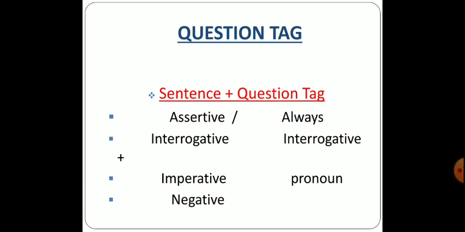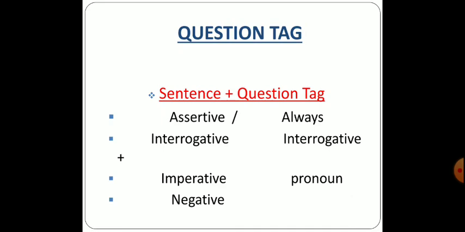The question which comes to you for your exams could be of any type, but always remember that for your question tag, the answer which you will be writing down would be in an interrogative form only. Whether you have an assertive statement, then you will be changing it into interrogative. Whether you have imperative, you will be changing it into interrogative. Plus, along with it, you are supposed to use a pronoun.